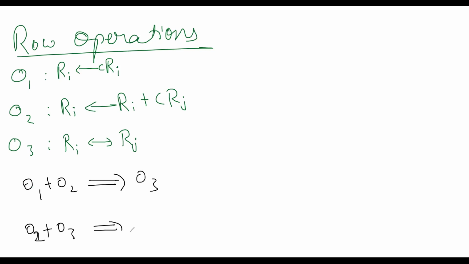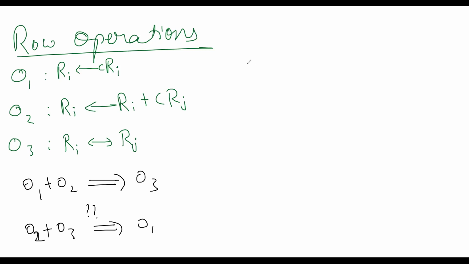Okay, can you give an example? I think when O1 and O2 become similar, when we have got a row of 0 0 0 0 0, O1 and O2 become similar operations. Like we can get operation O1 from O2. But I don't think that using O2 and O3 we can get O1.